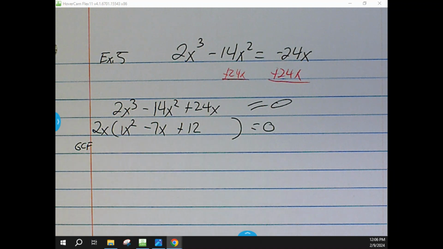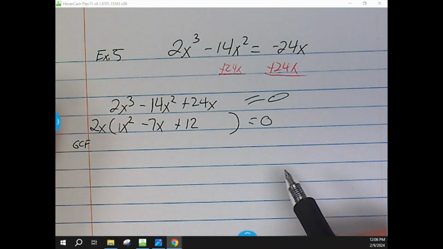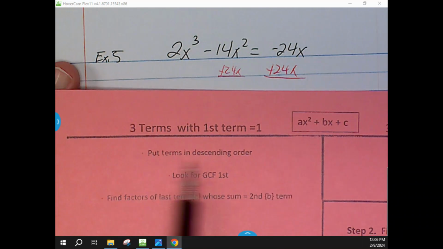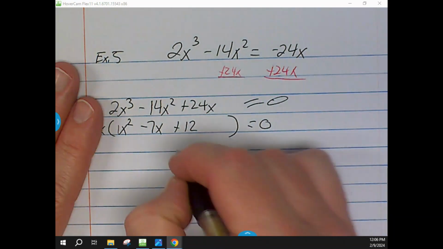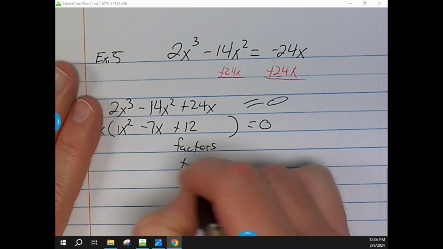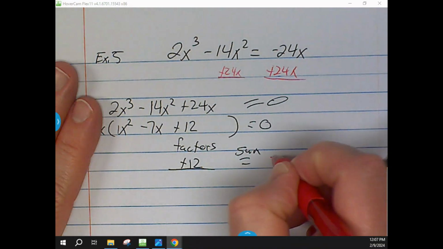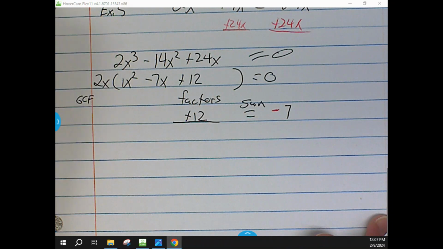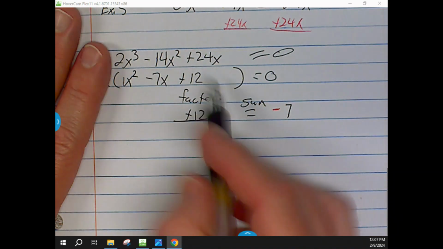Okay, so we took out the greatest common factor. Now, some people are like, all right, what do we do now? So now that we've got this greatest common factor on the outside, just kind of ignore that one for a minute. Now on the inside, we've got 1x squared minus 7x minus 12. Still got three terms, but a little easier now because the first term is 1, since it's just 1x squared. So now we got the shortcut. Now all we need is the factors of positive 12 where the sum would equal negative 7. And somebody will be asking, what about that 2x on the outside? Just hide it for a little bit. We'll come back to that one in a minute. We don't need it right now, because right now we're just worried about what's on the inside of the parentheses.